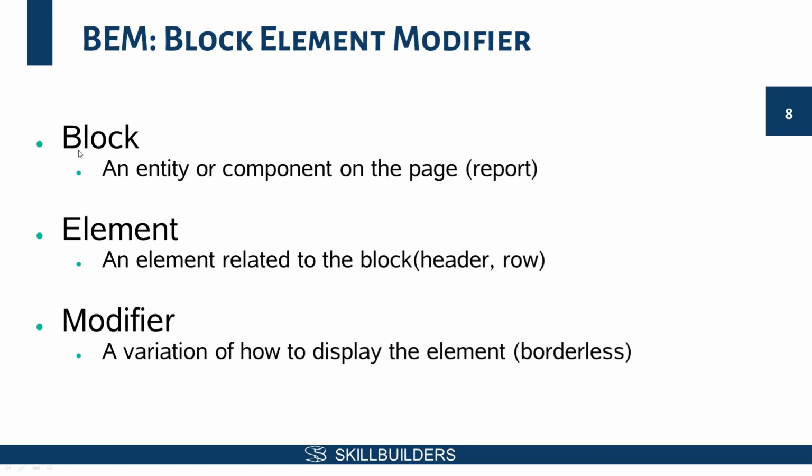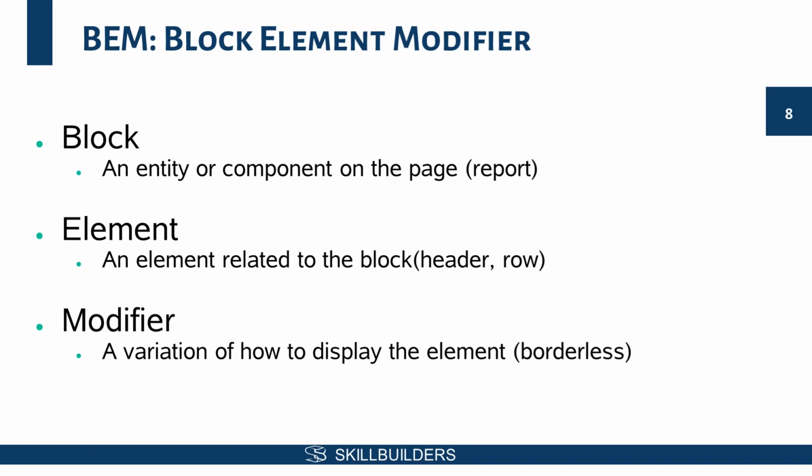and I talked about that name, but I didn't really describe what exactly everything is. The gist is this: you have the block level, such as the base component, the button, the report, the region. You might have an element that is nested inside that. So in the case of a table, it might be a header or a row.